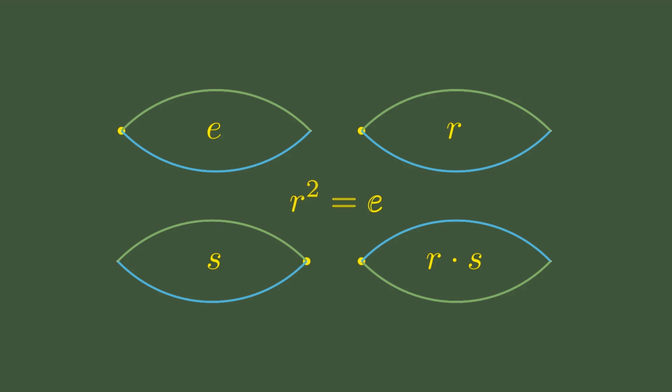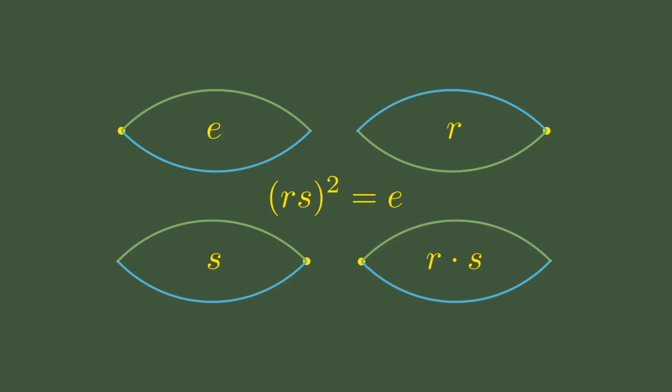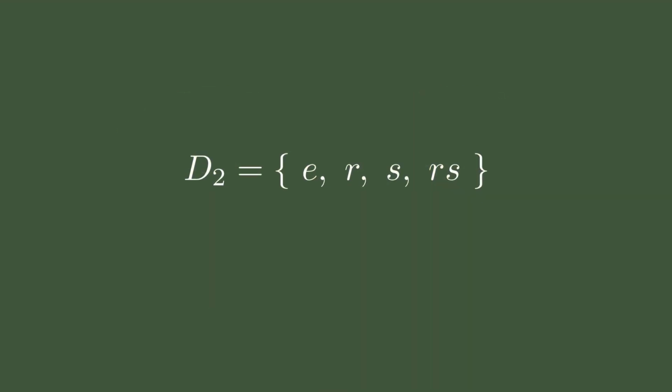See, if I rotate it again, then R square gives the identity element. Similarly, a double reflection S square also gives the identity element. Similarly, the third element, which is R into S, on being squared also gives the identity element. Now this is a special property which makes this group an abelian group. These are the only 4 unique symmetric operations possible, which form our group D2. D2 is isomorphic to the Klein 4 group K4. We won't go into its details because this video is about dihedral group, not K4.